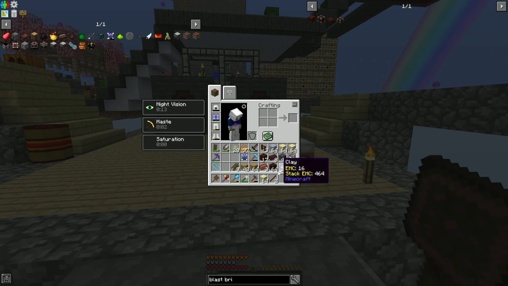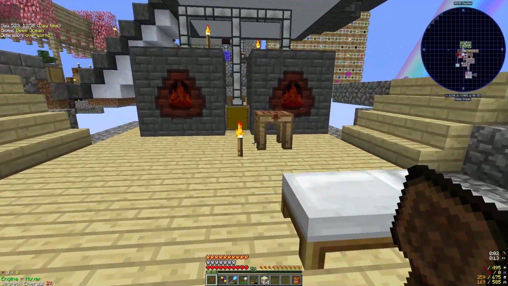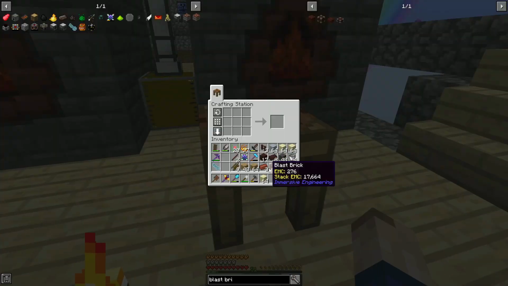And I should have my buckets. I do. And we'll come over here. This is why I have this crafting table set up right here. Let's just grab 4. So we have the crafting bench. We don't have to worry about that. That's 6.